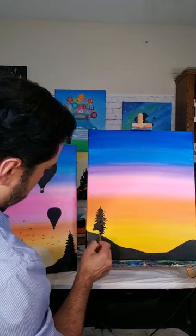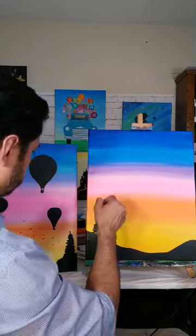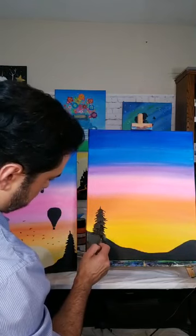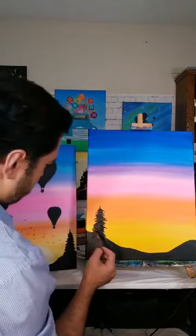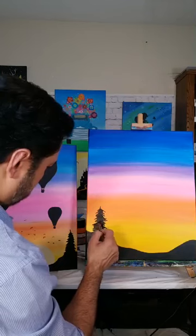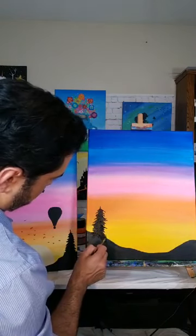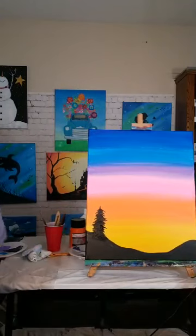The only thing you want to shoot for is that they're going from skinnier at the top and they get wider at the base. That's all you want. And you're going to bring this down into your hill. So the tree's going to go into the hill. Right? You're not going to stop above it. You could if you want, but I like this a little bit better. The trees might be the trickiest part for some of you guys. Okay? I'm going to bring this close to the camera so you guys can see it.